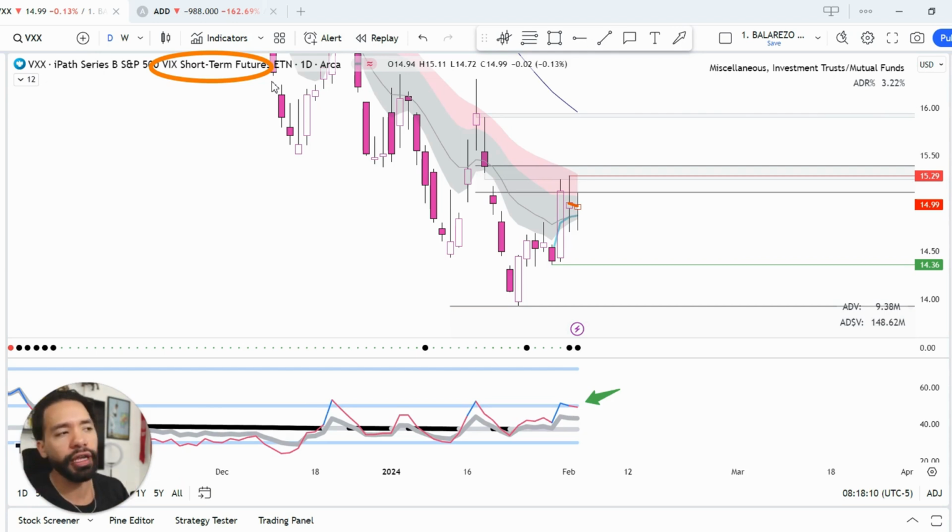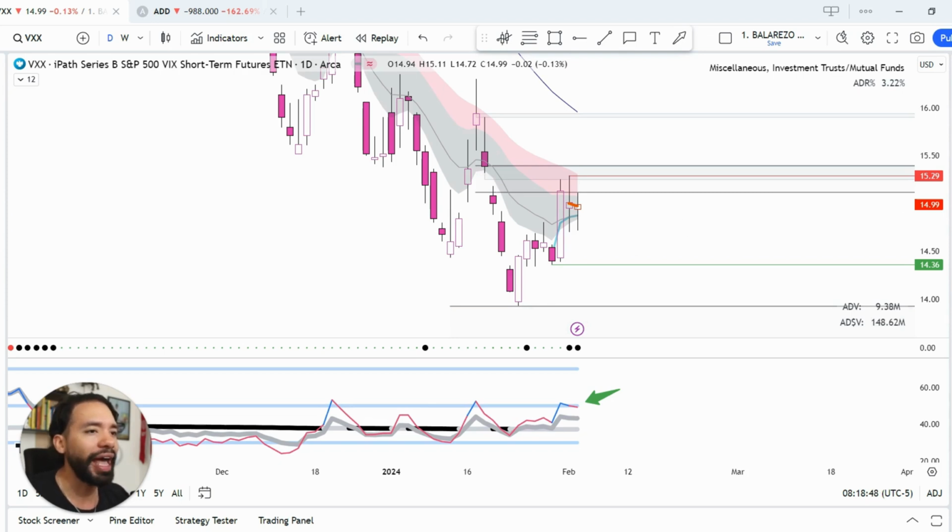And the reason that I like to take a look at these charts is because they tend to have equity properties. So you tend to see these trending properties, and you tend to see these really nice moves. It's basically like watching a stock, because if you're watching the VIX, and I watch the VIX a lot, the VIX is a mean reverting indicator. That means that it is always trending within a range. So it's actually pretty hard to create a really nice thesis based on the price action of the VIX, because it just trades completely different than the SPX. So the VXX is actually a really nice indicator, and also the UVXY if you want to use it.